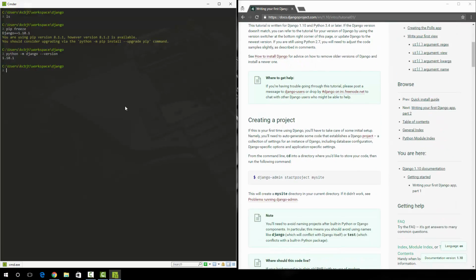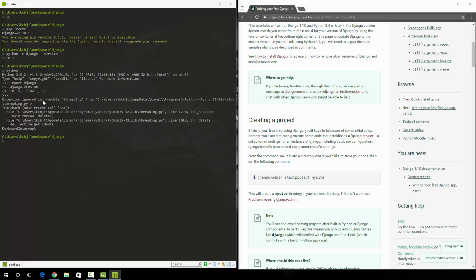Alright. I think what's confusing people is we did some of this from the interpreter. So I can open my Python interpreter, I can do import django, and then I can see django.VERSION, right? Does the same thing. Basically, there's three different ways to check if you have Django successfully installed. What I noticed was a bunch of people were running these commands in this tutorial from the interpreter, and you absolutely do not want to do that. You're going to get a bunch of errors. Nothing's going to work. So I'm going to do Control C, and I quit out of my interpreter.